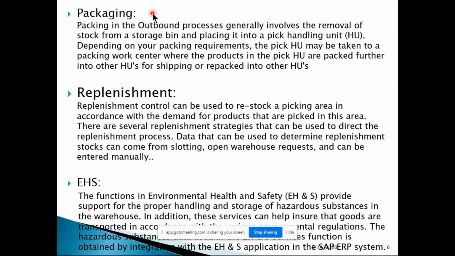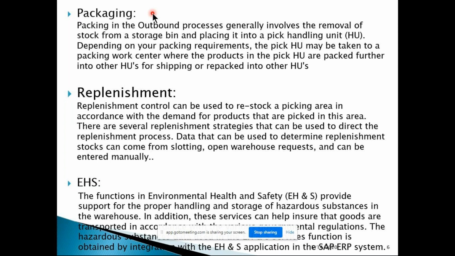So if some of you cannot imagine or have not seen a warehouse, start connecting things. What we are talking about here, start connecting it with your kitchen and your grocery store where you buy things. Imagine that as a warehouse and try to understand the whole operations, inbound, outbound, internal, you as a customer or somebody as a vendor, and then try to understand the whole business and try to map it in your head first. And that is what we are going to do in the system later on during this training.